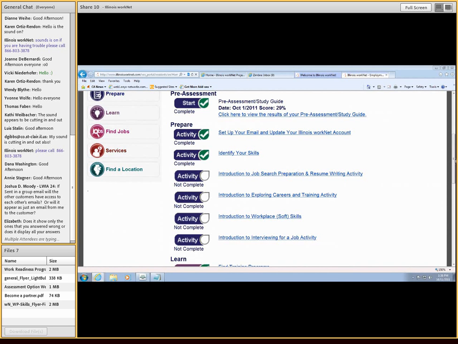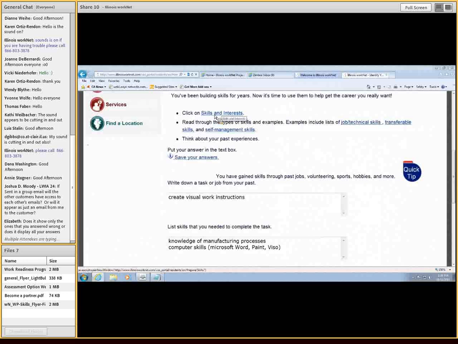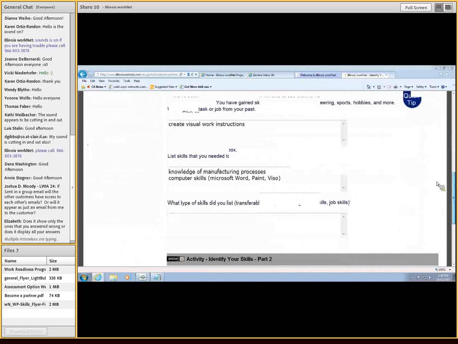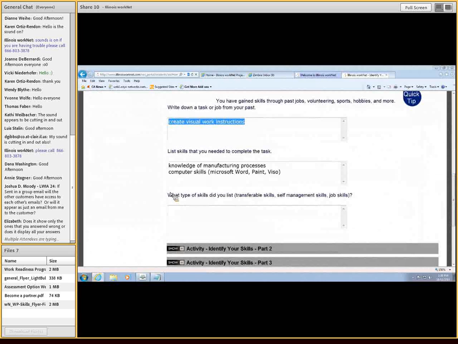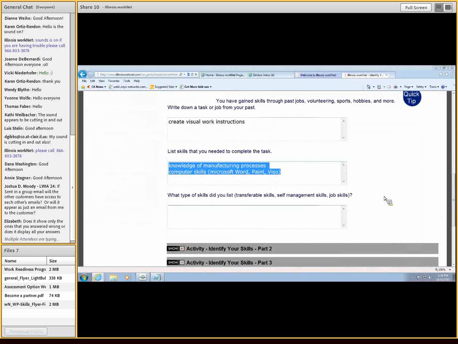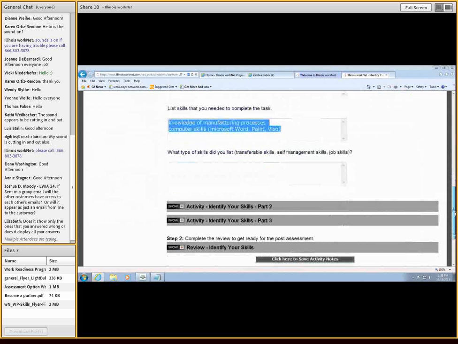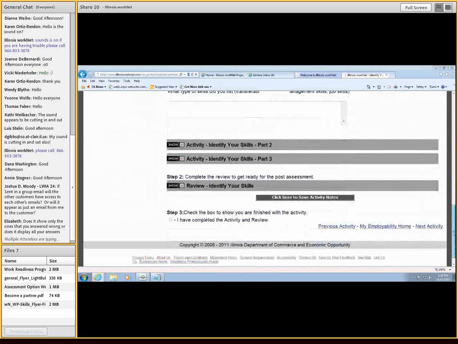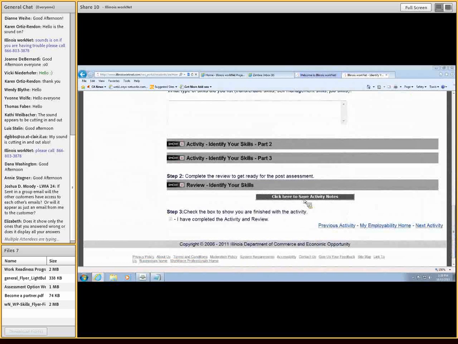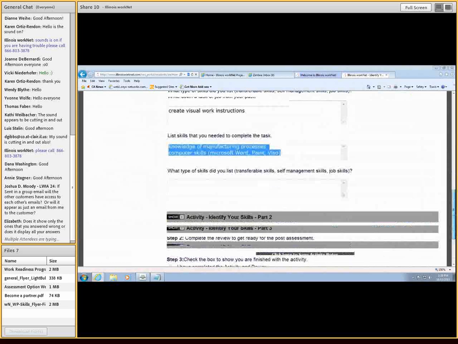Modify it, I assume, pretty easily. We can, if nothing else, with the text, just content. And also, if you have additional online resources that you think would be beneficial, especially for these specific skill areas, please send them to us. We're always looking for more good resources that you actually use, and we can easily add them to Illinois Worknet as well as just simply content.